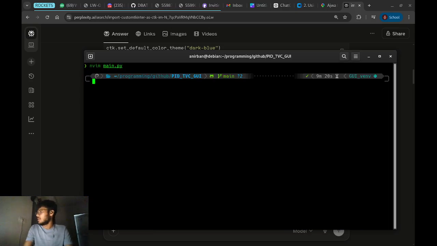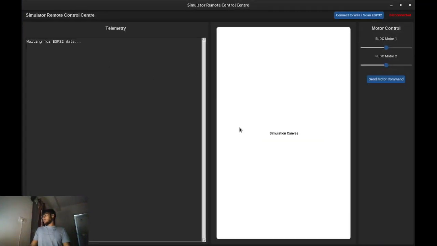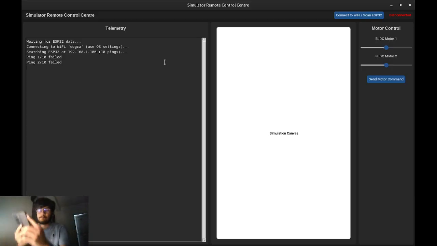Yeah. Okay. Let's see if it works. Okay, that's actually not bad, but how do you connect? I have to turn on my phone hotspot. Mobile hotspot. Turn it on. Okay, I have to connect to this Wi-Fi. Let me see. Let's see. Okay.